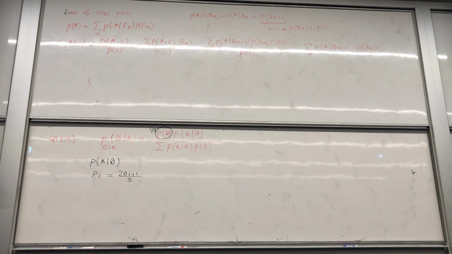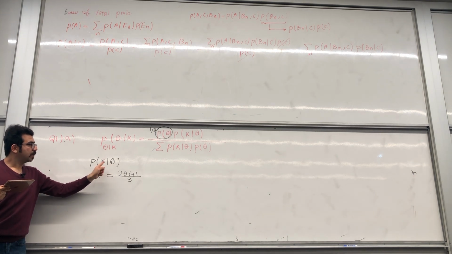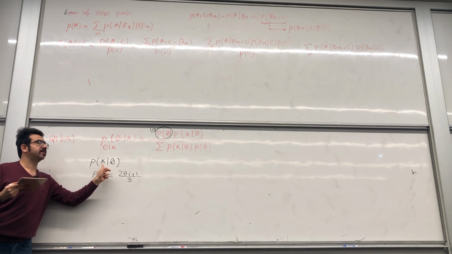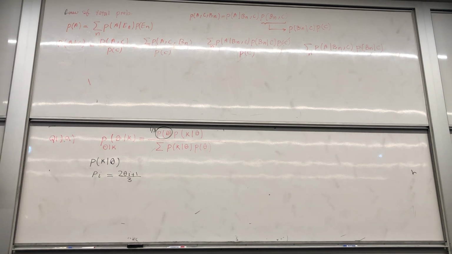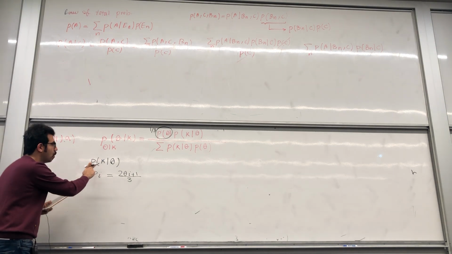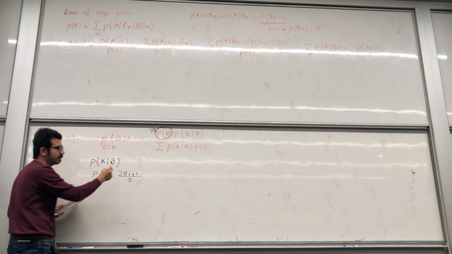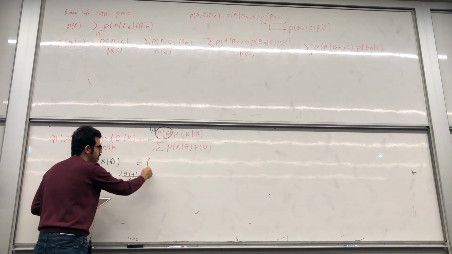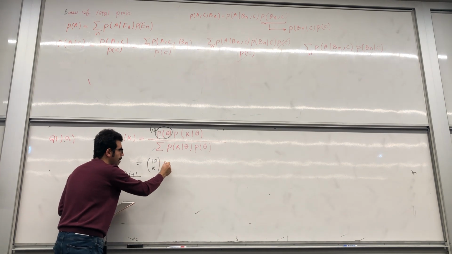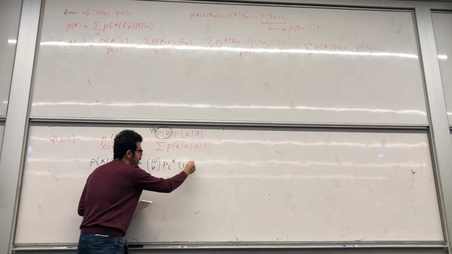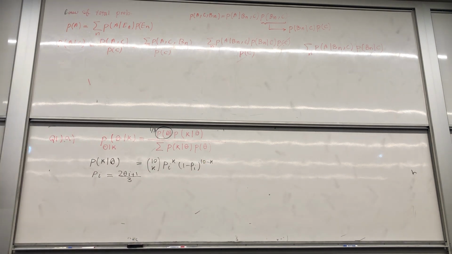So now I fix the type of a student. I want to see how many questions he can answer. This is a binomial distribution, right? I have 10 questions actually, right? What is the probability that this student answered K questions correctly? Binomial distribution, right? Equal to K from 10 times this PI I found to the power of K, times 1 minus PI to the power of 10 minus K. Correct? I don't have the solution.